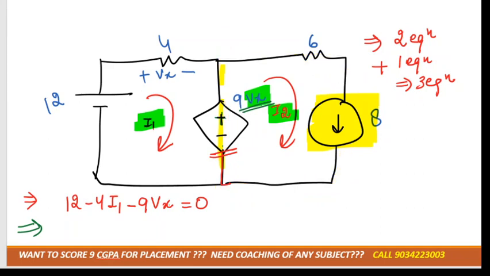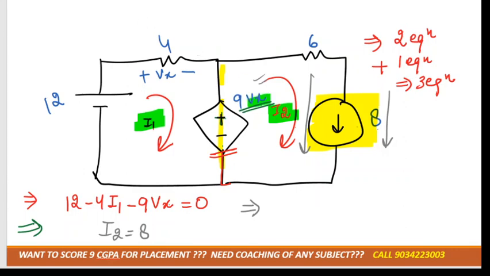So if the current source is present, we have to make the direct equation. Like you can see, I2 is moving from up to down, and the 8 ampere is also moving from up to down. So both are in the same direction, so we can directly write down I2 is equal to 8. Okay. Now tell me the third equation which is due to the dependent source. This will be I1 minus I2. No, see how we can make the third equation.